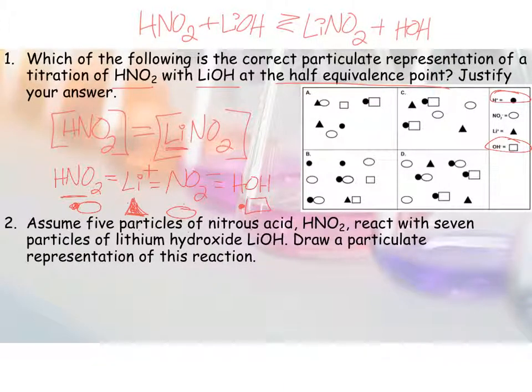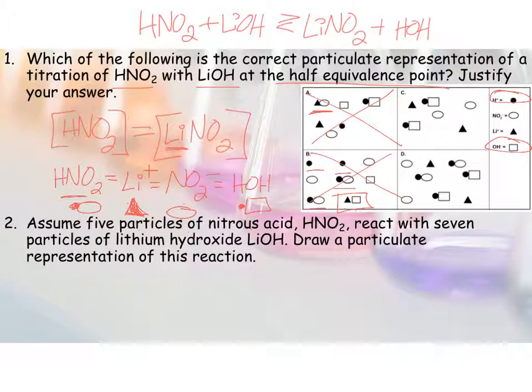Okay, so if we look at A, first off, it's showing that is bound. Okay, and then I have no bound acids. So that is not good. Okay, so that's not it. All right, B. First off, notice that I have a bunch of unbound H's here. I also have some bound acids, which is good. And then I have a Li and an OH bound. That's weird because LiOH, number one, is a strong base, so it should completely dissociate. It shouldn't be bound. And number 2, we just used all of it to neutralize half the acid. So that can't be it.